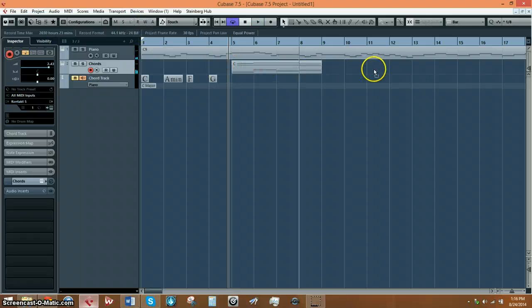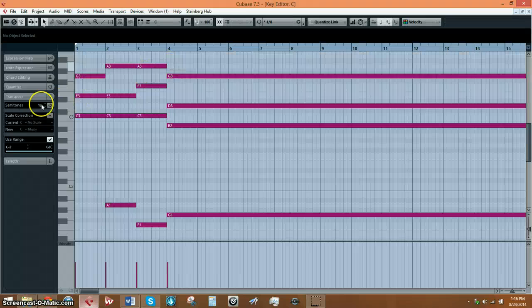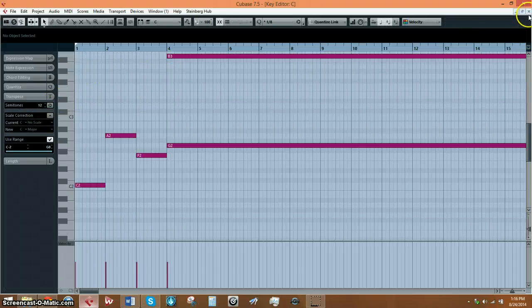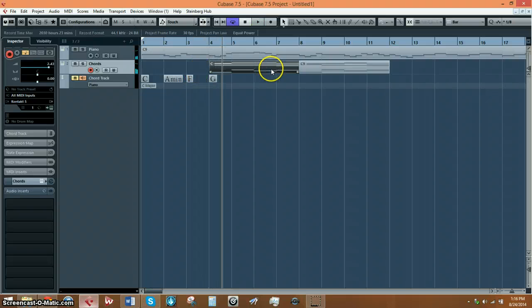Okay, now with the basic triads. To raise those up an octave so they're in the same frequency level. One more time.